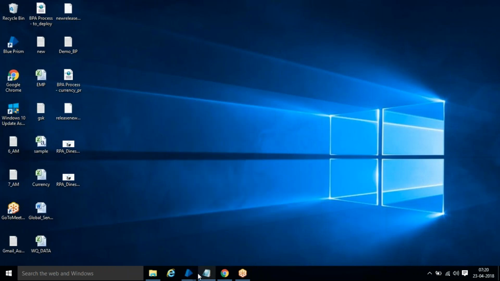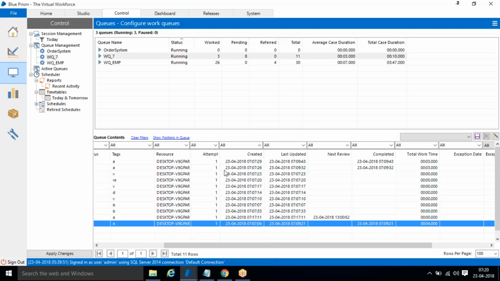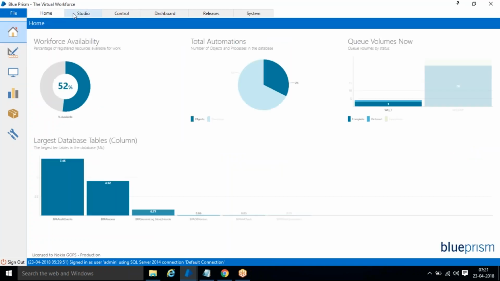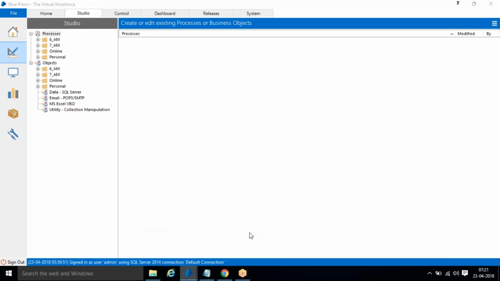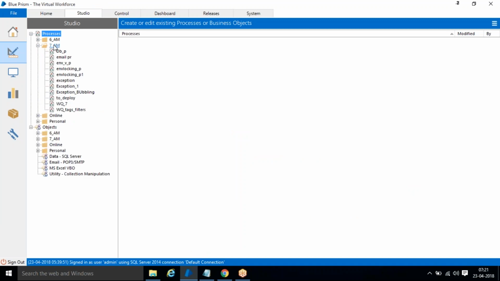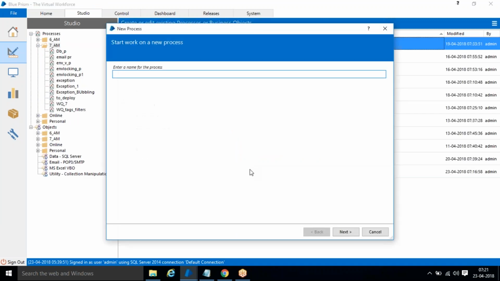Now let me copy the same queue. Already previously we copied, right? Okay. We'll create another process here to implement this. Close this, come to this, right click, queue, work queue, get all completed, the same option you can use for get all exceptions.